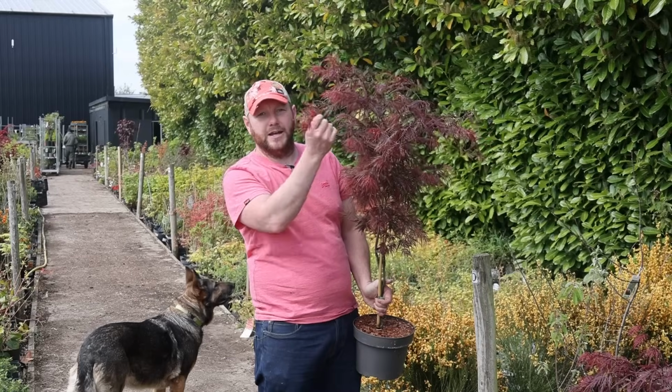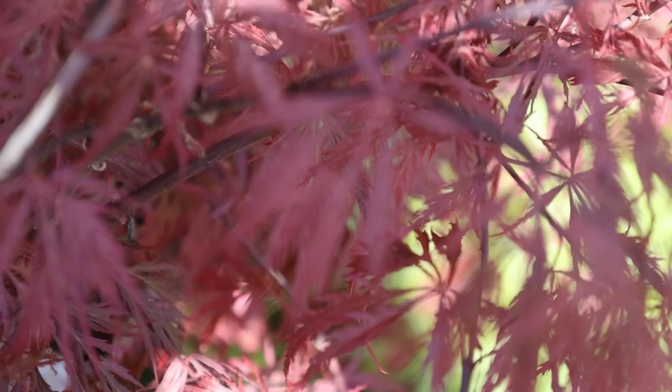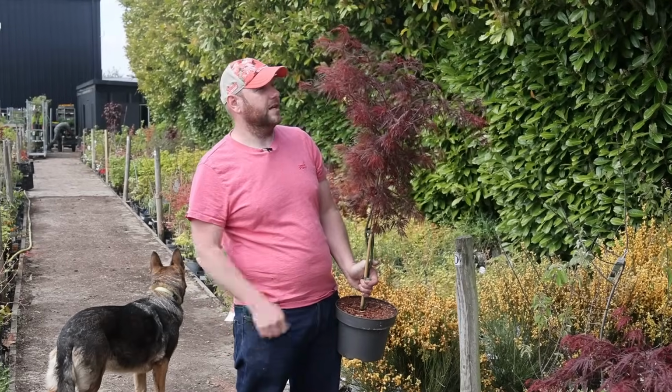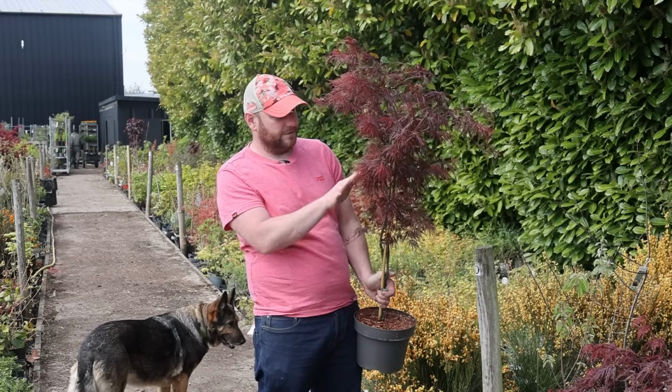It's got this fine, almost delicate looking wispy filigree foliage, but don't let that deceive you. It's quite tough, quite hardy and reliable. Take temperatures down to -20 in England, so these grow really well in the soil, really tough.